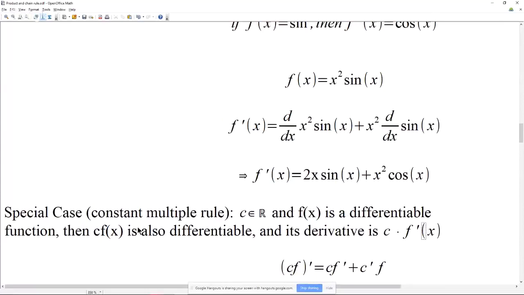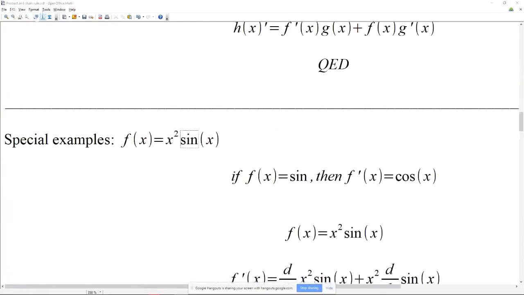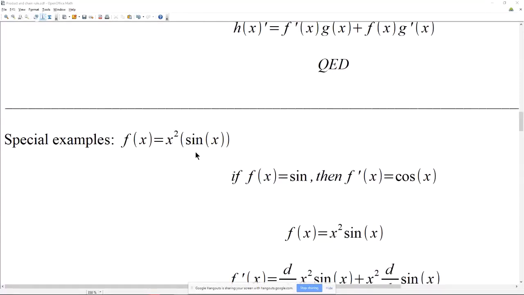If you're confused by this, remember it's a product of two separate terms. You can separate them yourself when you're doing a problem. You can put a dot in between, or put parentheses around them, so you don't accidentally slip. You're allowed in math to change things for clarification for yourself, like changing this so I know it's x squared times this quantity. If I want to throw in a multiplication symbol, you're allowed to do that.